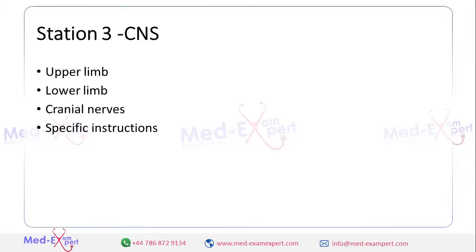Complete the lower limb examination, then if you have additional time, only then go for the upper limb examination. Common cases you can get in the lower limb, as we already discussed, are paraparesis, either spastic or flaccid. You can have hemiparesis. You can have other cases like peripheral neuropathies, cranial nerve neuropathies, Parkinson's disease, cerebellar syndromes, and myopathies. So there could be various cases. A few of them may be a bit difficult in terms of diagnosis, but the signs remain the same. You need to just follow the examination techniques.